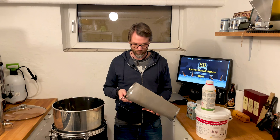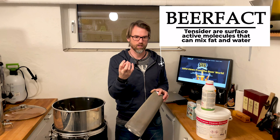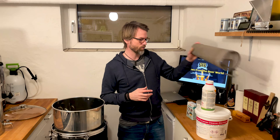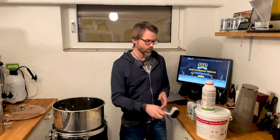My hop spider and everything, I just clean with a brush. Don't use soap. Soap has tensides — these molecules that will actually ruin the head on your beer, so head retention will get really bad. Soap anywhere near anything that has to do with brewing is a very, very bad idea. Use hot water and a soft brush, and just clean everything up with that.